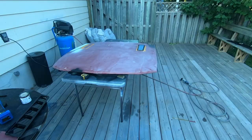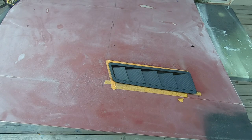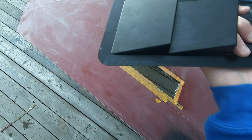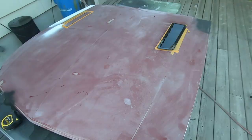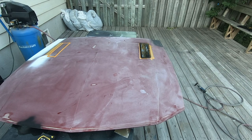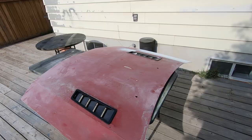This is going to be the primary hood until the Shelby hood is fixed, so we'll get cutting. All right, so we got one cut out. Obviously I have left room that you could slide it left or right on each side. How they are going to be installed is 3M tape going to go around the edge here and they'll just sit in like so. I could glue them down but I want them so that they're removable, in case I want to color match them or whatever the case may be.